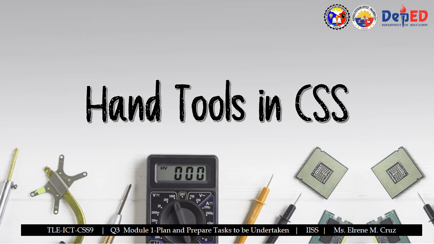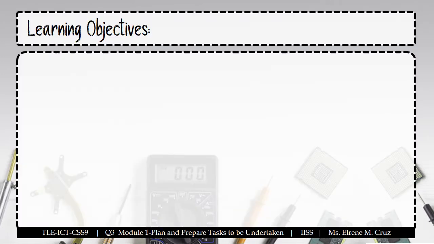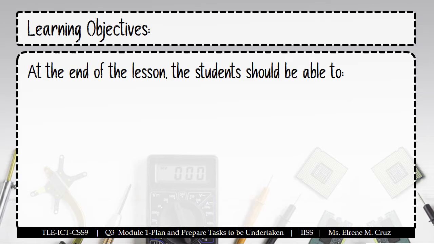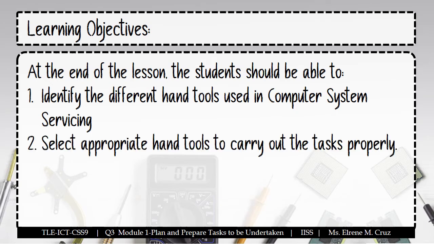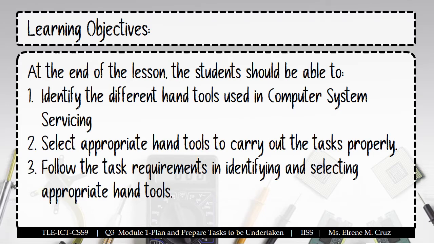Hand tools in computer system servicing. Learning objectives. At the end of the lesson, the students should be able to identify the different hand tools in computer system servicing, select appropriate hand tools to carry out the task properly, follow the task requirements in identifying and selecting appropriate hand tools.